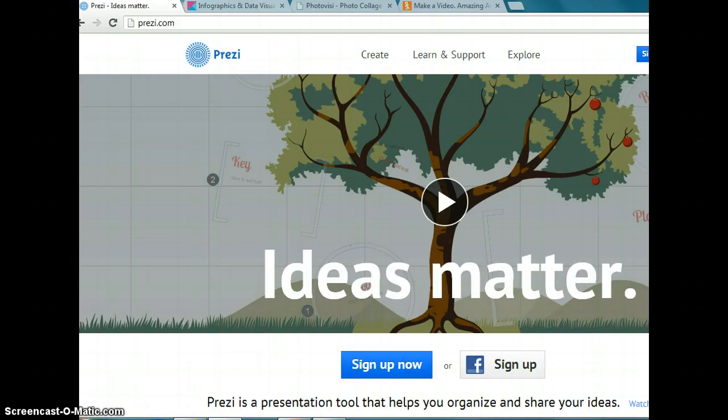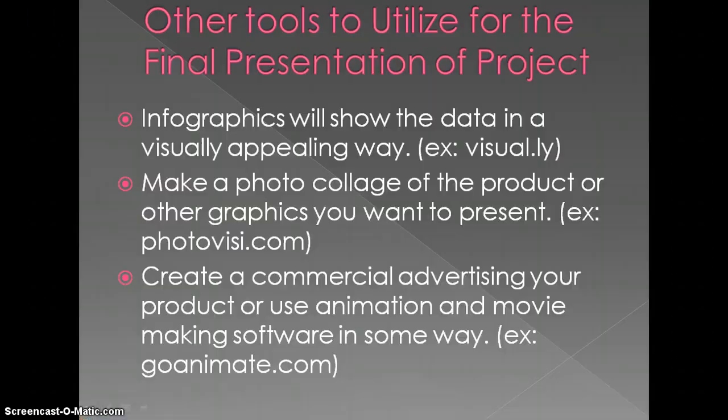Prezi.com is a really great way for the students to make those presentations. It doesn't just use the presentations where you click through different slides, but you can actually present it in more of a timeline kind of way, and going from here to there is just more visually appealing. So I will let the students use this if they prefer it, and it is also user friendly.